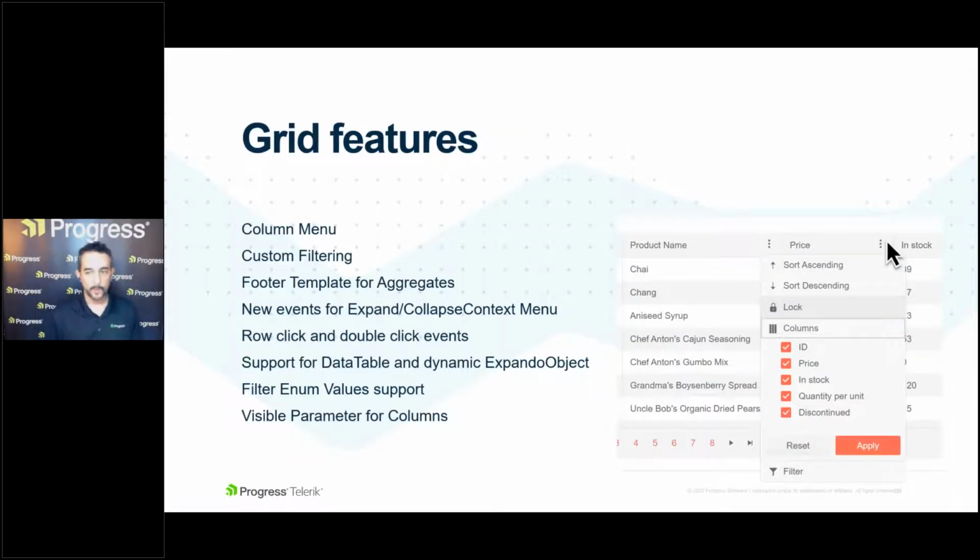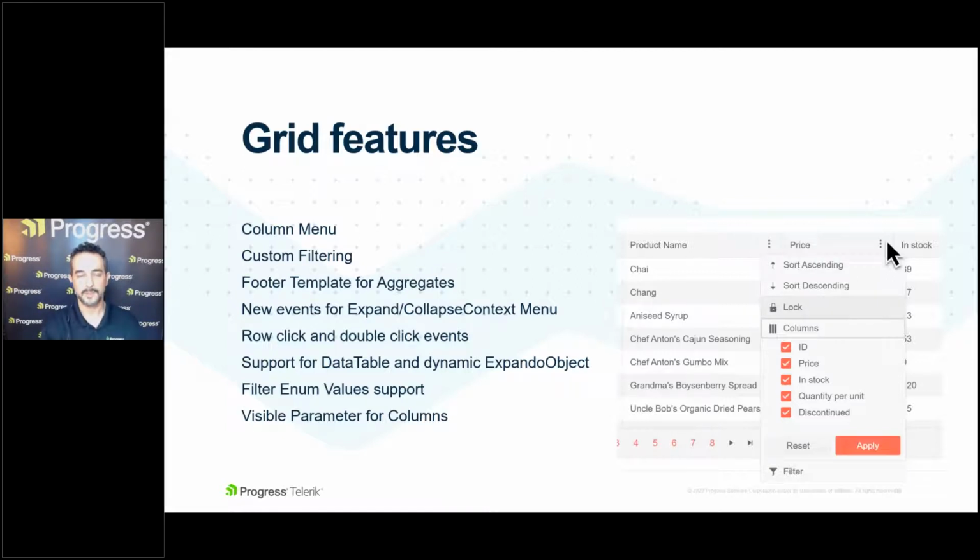We also added quite a few new features to Blazor, and the grid is getting a lot of those new features this time around. We have a brand new column menu, which I'll show you in just a minute. It gives you a lot of nice UX behaviors for your data grid. That's really going to open things up for users. We have custom filtering available in the data grid now, so you can completely customize how those columns are filtered and what type of data is presented in those filters.